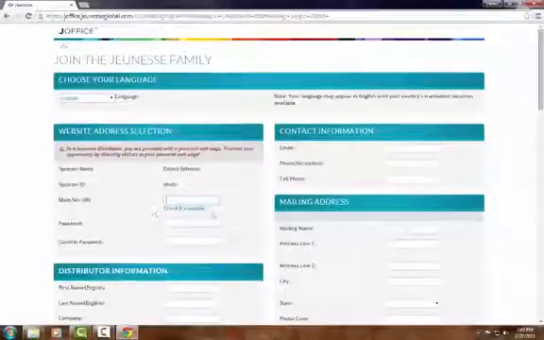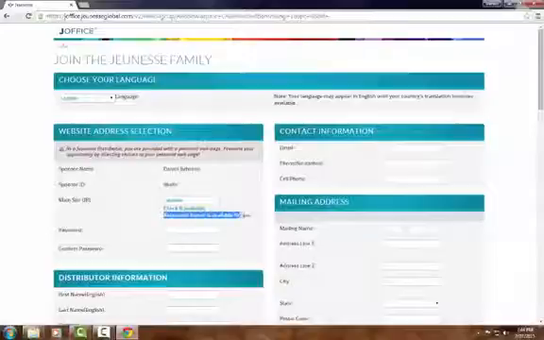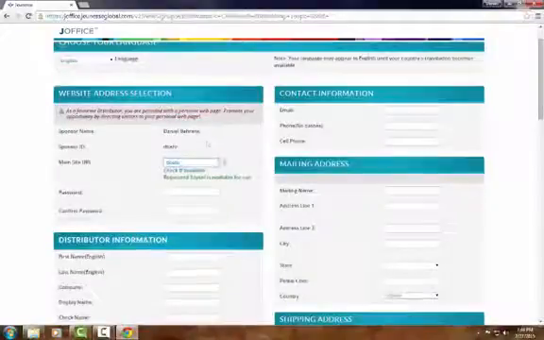So now, basically, what it means is, for instance, I'll use mine. If I put in dbear here, and I see if I can use it, it'll say the site URL is not available because obviously that's my site URL. It's already in use. But for instance, if I were to add an E on there and check if it's available, then it'll say, okay, this site URL is available. So what that is, when I actually send someone my link, it's dbear.jeunesseglobal.com.